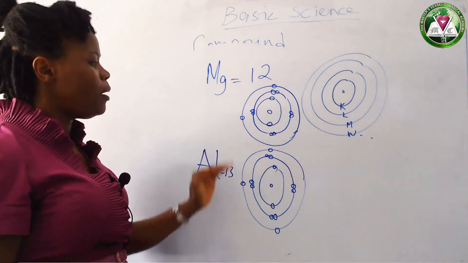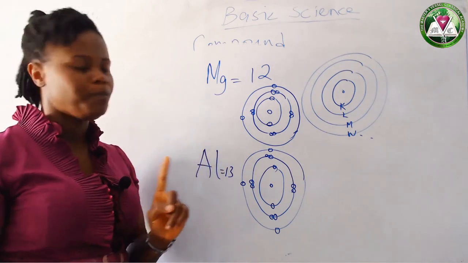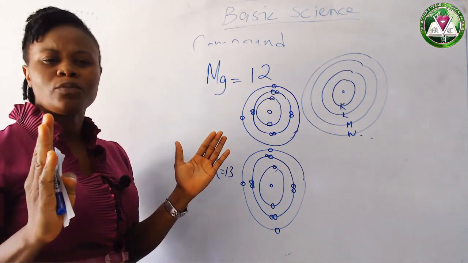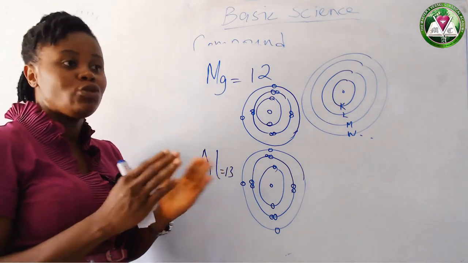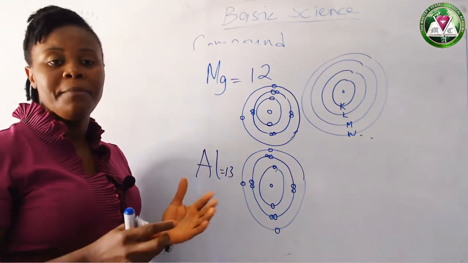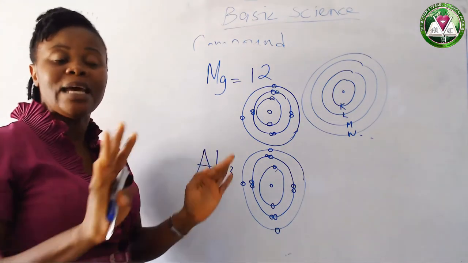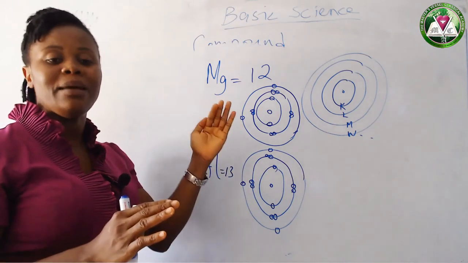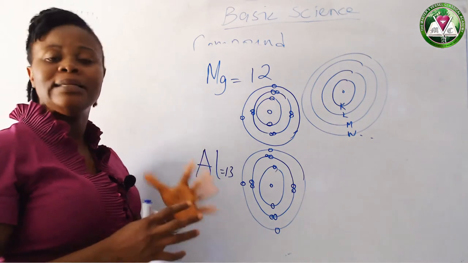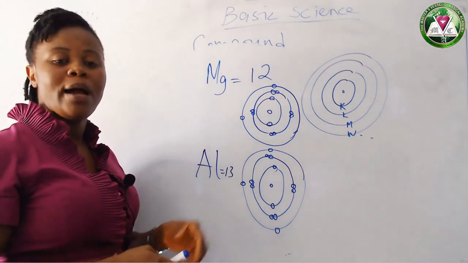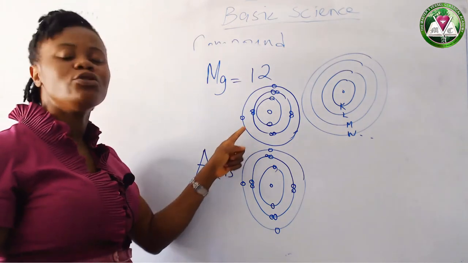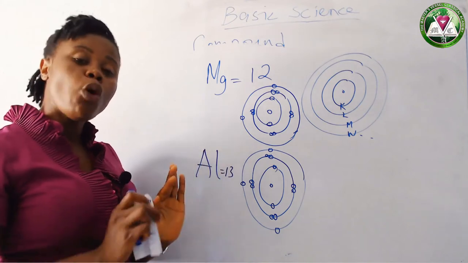Okay, and so on. Why I am taking much time to talk on this is, one, if you learn how to draw the atomic structure, it will help you even to draw a periodic table. What do I mean by periodic table? A periodic table is literally a table that represents the elements according to their increasing atomic number. Now, this periodic table has a group and a period. The period is horizontal while the group is vertical. So if we know how to draw this atomic structure, we can easily draw our periodic table.